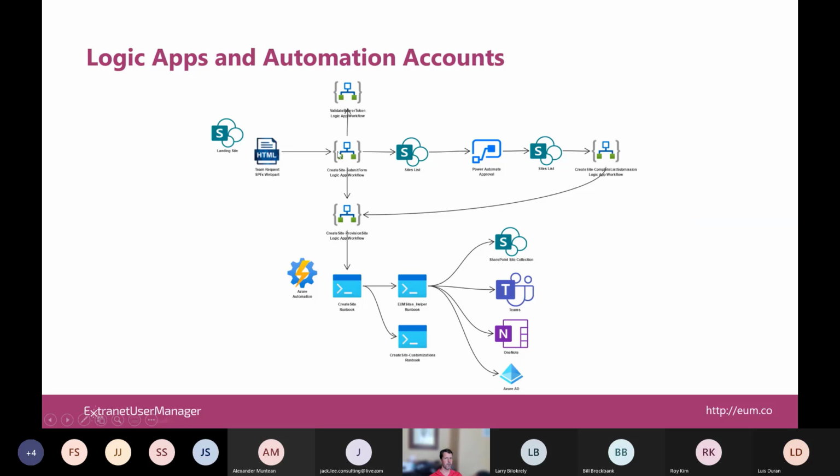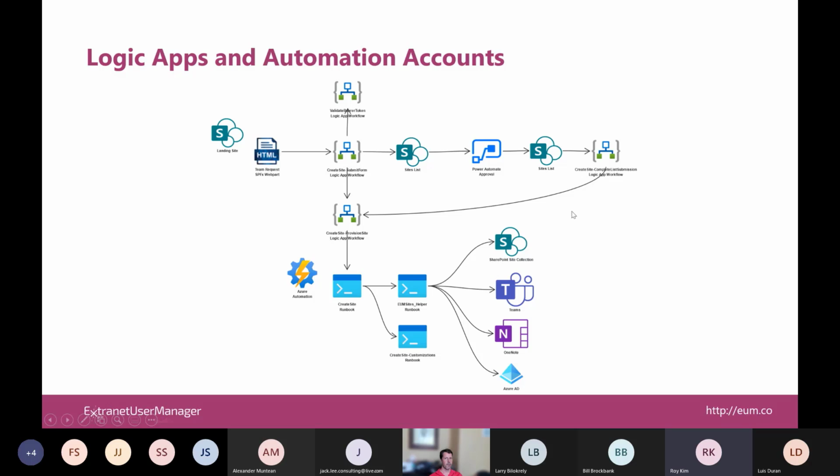That when somebody fills that out, it triggers a Logic App workflow. We may want to use Power Automate as part of the approval, or we may want to just go straight down through here and actually do the provisioning. But the main lifting doesn't happen in the Logic App. It basically calls out to a series of runbooks in Azure Automation to say, hey, go do the PnP stuff and build out the team and the SharePoint site and the OneNote and the Microsoft 365 group, all those pieces as part of that.